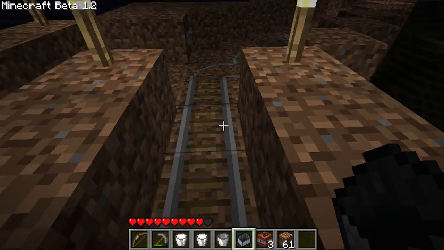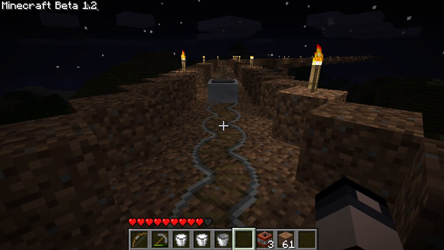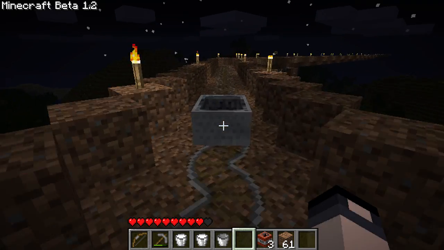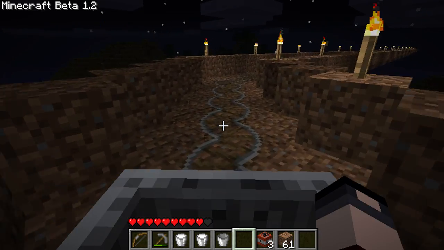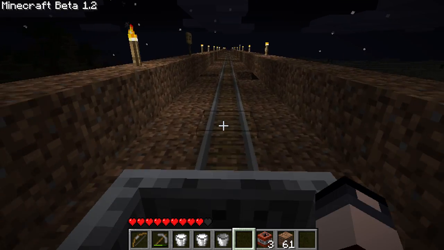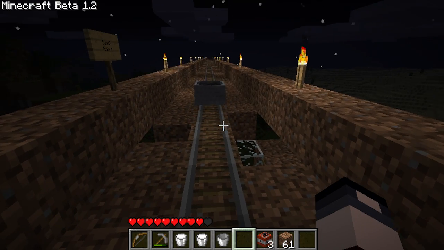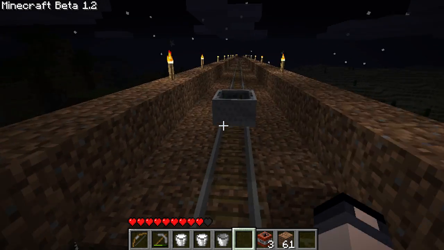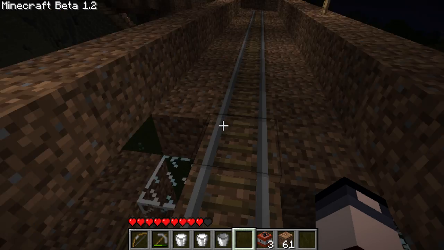So you'll see that a minecart with hardly any power hardly moves. And if I run and jump in it, it gets a bit more momentum. I mean, it must be because of the weight. But again, it doesn't really go that far. But conveniently, it has dropped me off here at Death Hole 1.